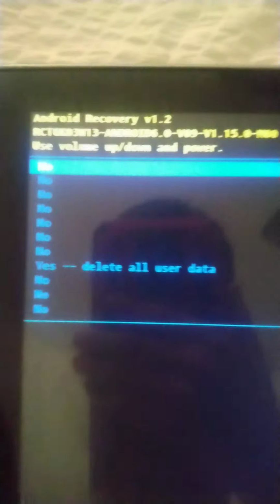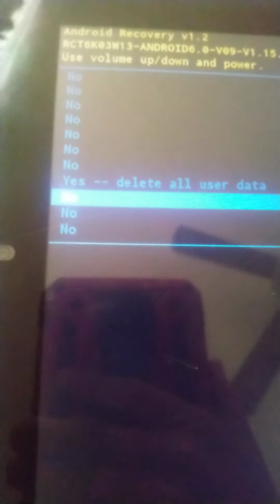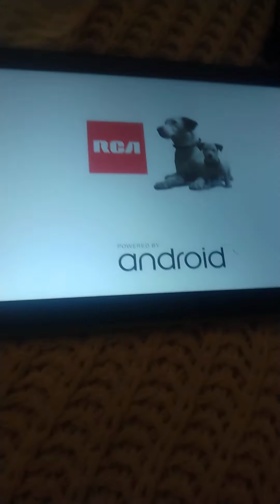And then it gives you a list of no's. So just press the up volume. Then it will take you right here. It says yes, delete all user data. And then press the power button. Wiping data. Okay, now it says data wipe complete. Now you're already on reboot system now, so press the power button. Rebooting. And then it's gonna show this.